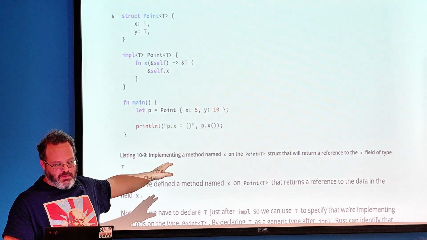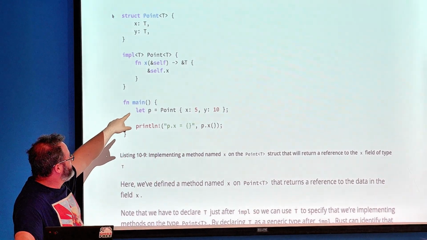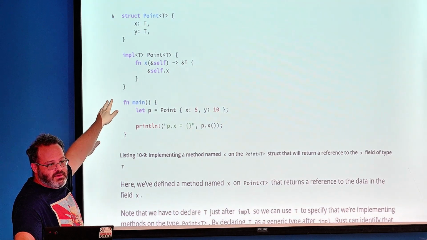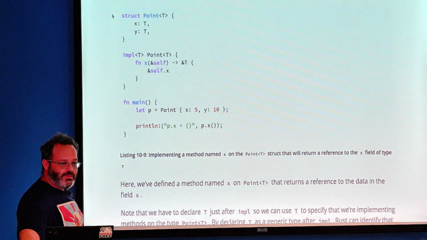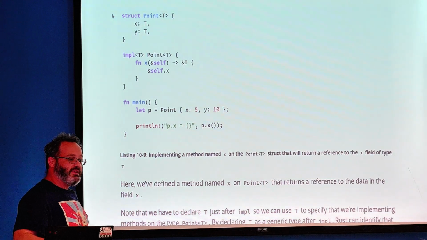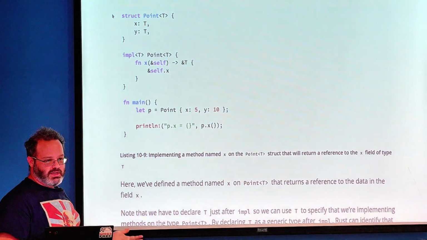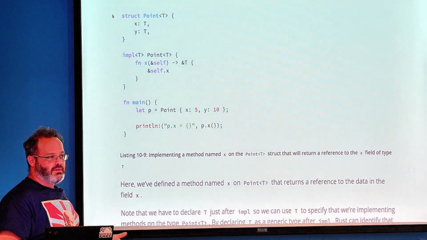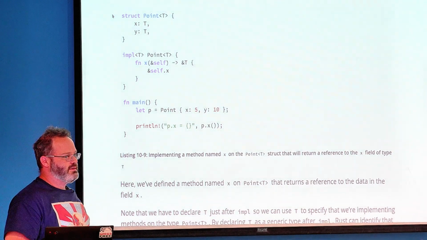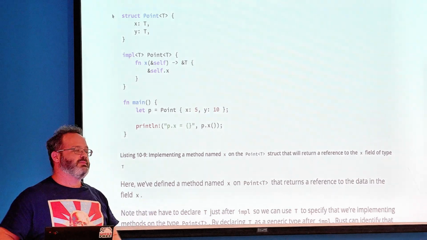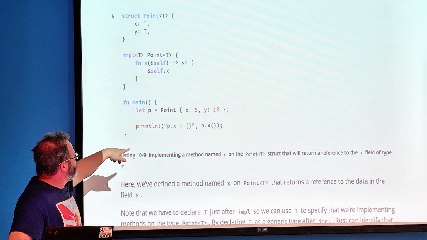So we are implementing one method called x, and it says, given a reference to self, I will return t for whatever that t is. Right? We only have one type variable in this because the point itself only has one type variable. So it doesn't make sense to have an impl with two type variables because the point only has one. That's probably not entirely true, but it's true enough for now. We can go over some examples where that's not true later, I guess.